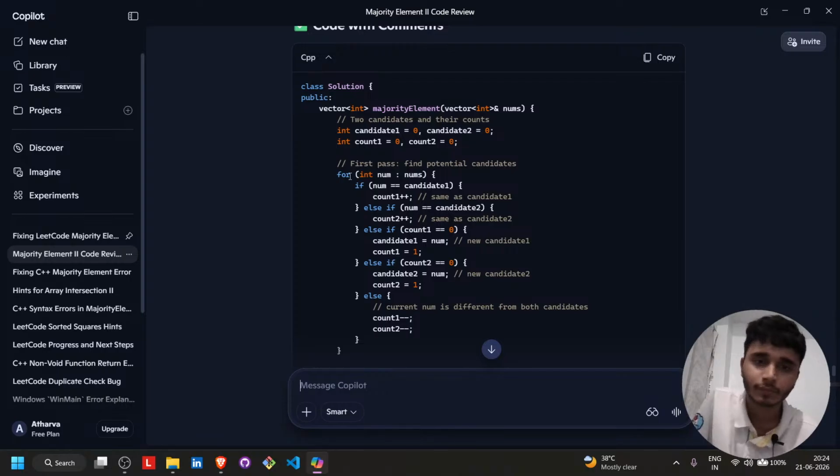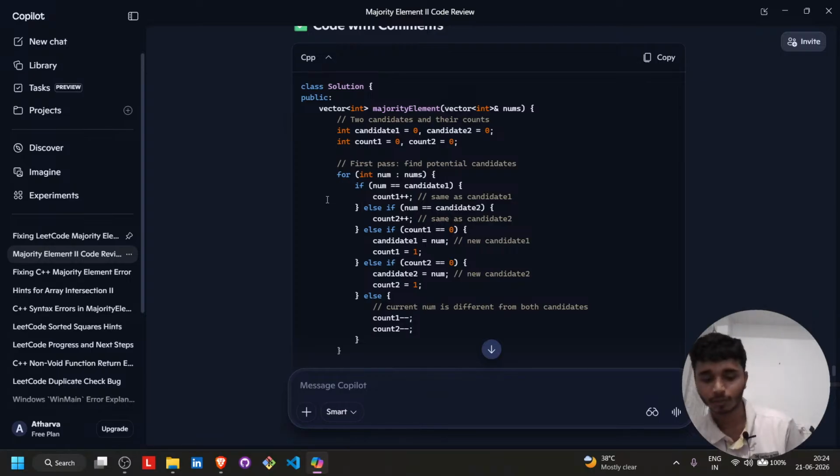We use this first because in the next iteration the count can increase.